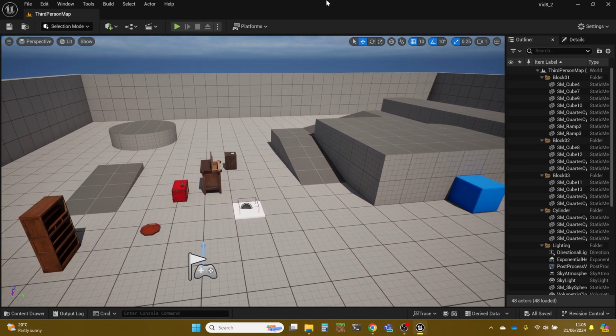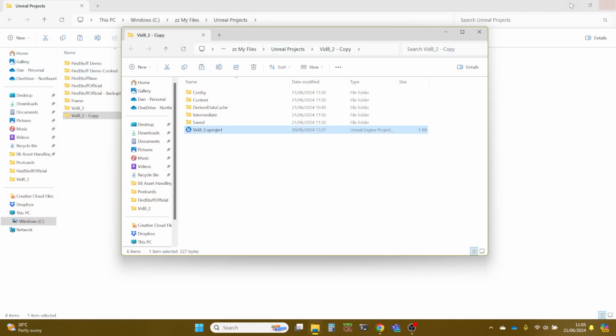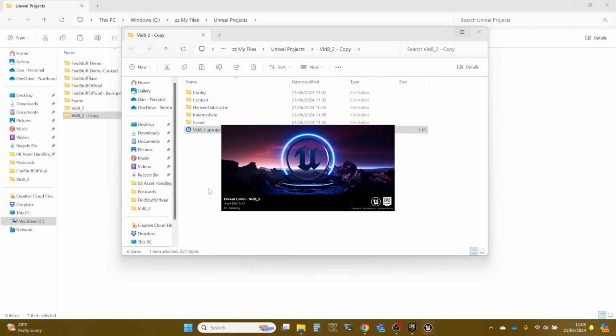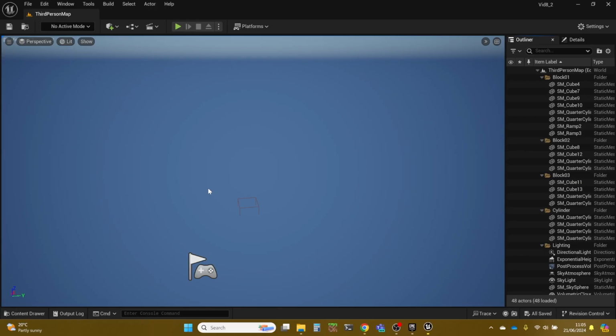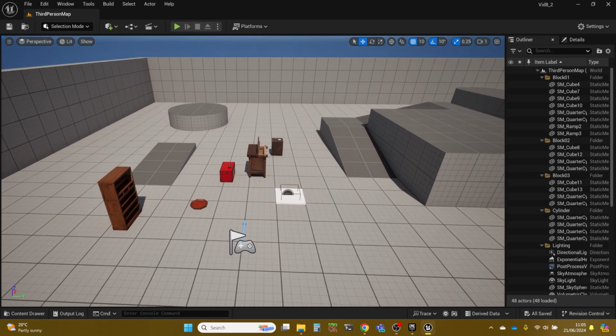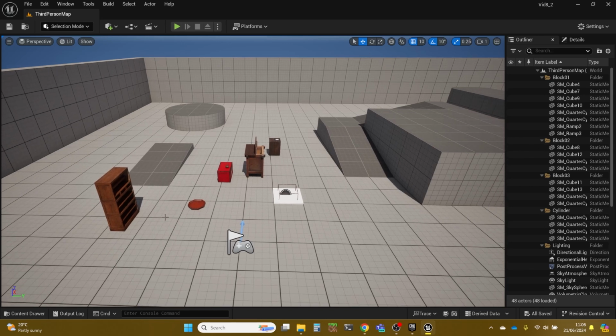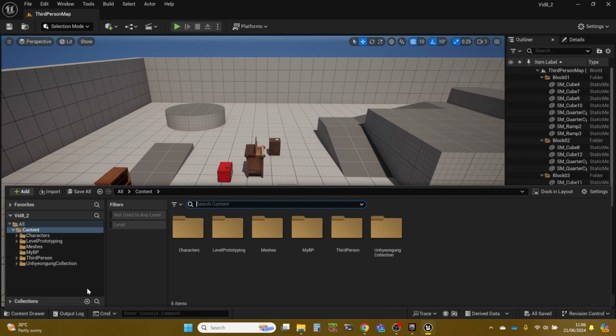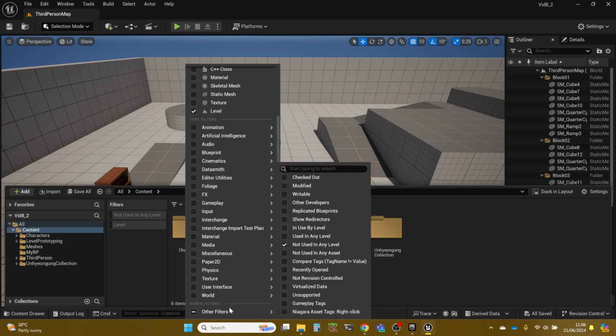Next thing I'm going to do looks unusual because I'm going to close the project down and reopen. And the reason for doing that is because the undo memory in your project can cause issues and mess things up. So I think it makes life simpler and easier if you just close and open up again so that it clears that undo cache. So we should now be in a position to get rid of the objects that we don't want. So what I'm going to do is use this other filter, not used in any level. I do know where that one is. So it's in other filters down here, and it's here, not used in any level.